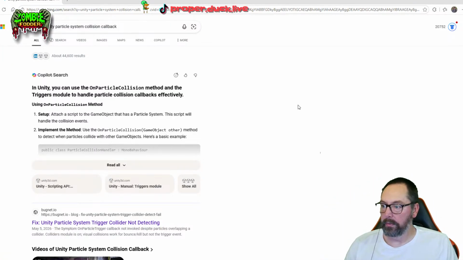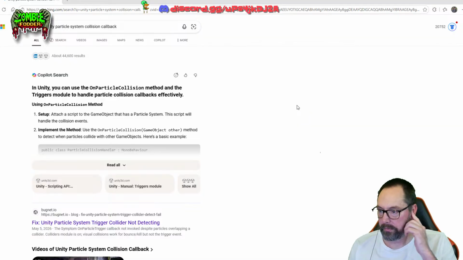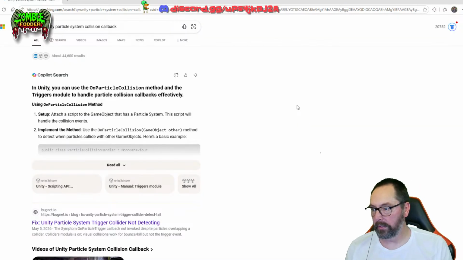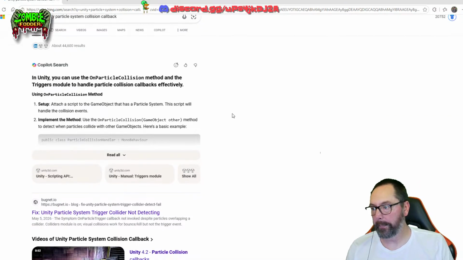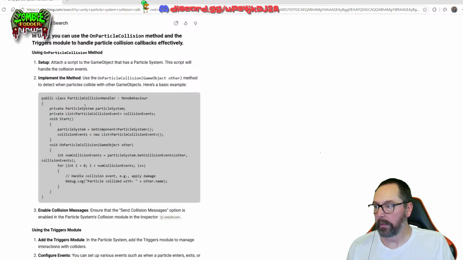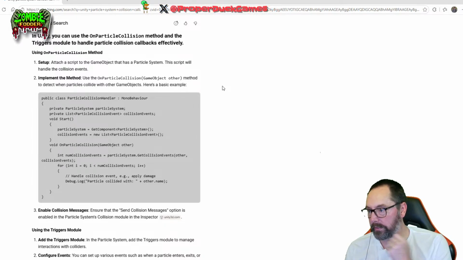Attach a script to the game object that has the particle system. The script will handle the collision events. Implement the method. Use the OnParticleCollision GameObject other method, blah, blah, blah. Okay, so it has to be a particle collision handler.